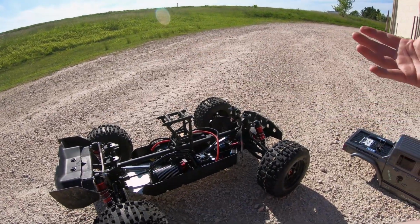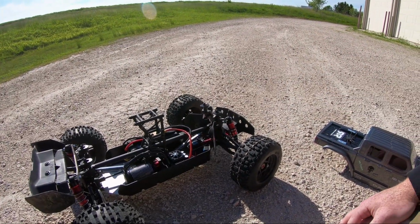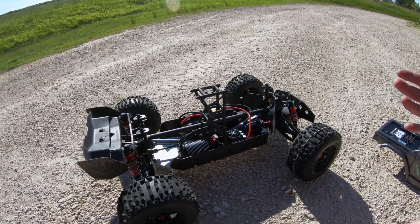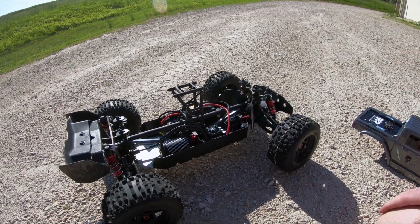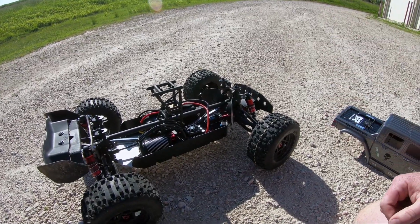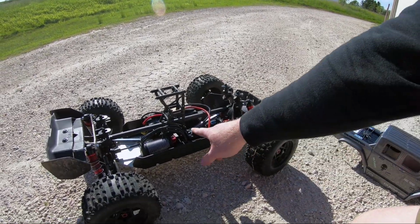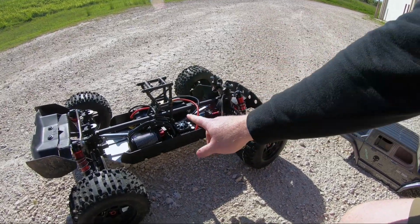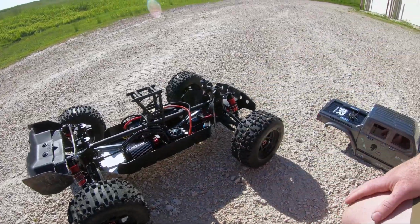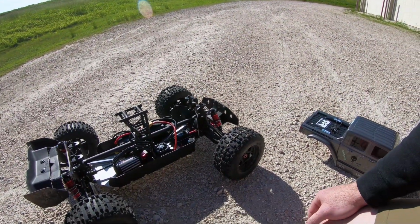So as many of you might have seen in my other videos on my V3 Creighton, I've been thinking about doing this for a while, and the V3 Creighton kind of didn't serve a purpose anymore since I had my V4. So I went ahead and pilfered the parts off that. I am running the Max 6 in here, and the 1650 KV Easy Run motor.